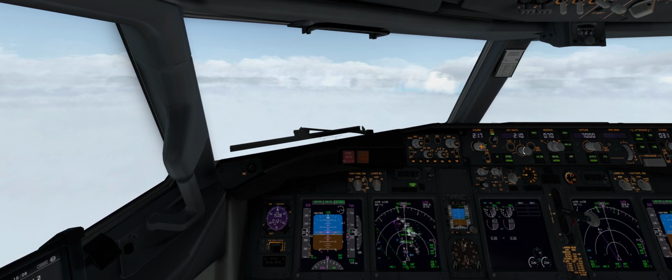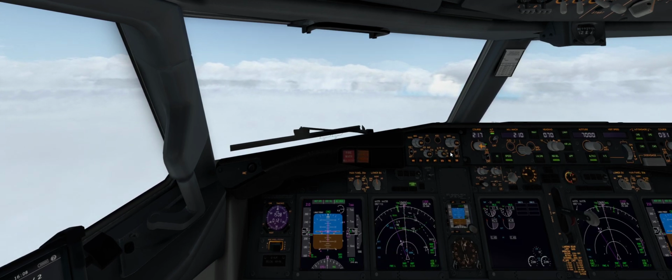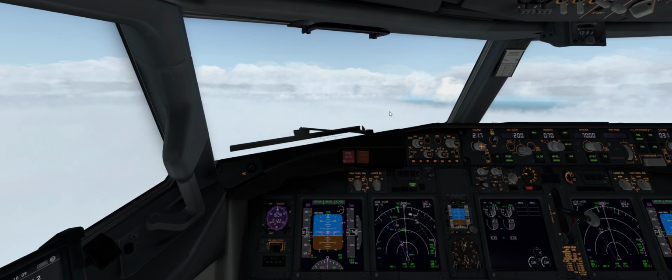Spirit 86 kilo, turn right heading 120. Turn right heading 120 degrees, Spirit 86 kilo. Spirit 816, turn right heading 15. Flap 1. Heading 15, sorry, Spirit 816. 200. Approach, Spirit 818 with the descending flight level 8.